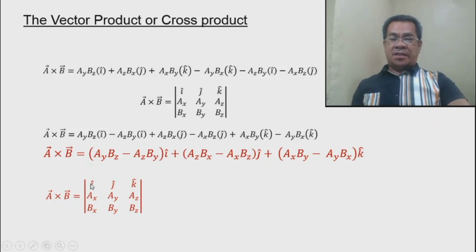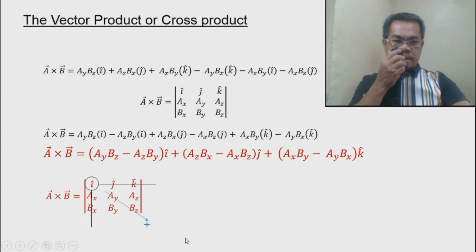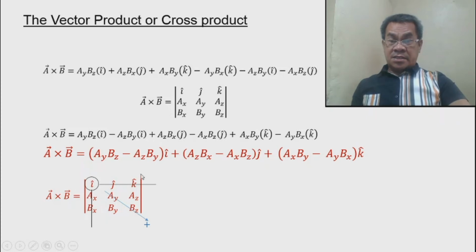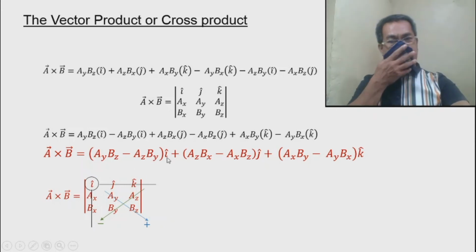First, you can eliminate X or I. So this is not included. Now look at this one. This result, AX AY BZ, is actually this one, so this should be positive. So in this process you are eliminating I. And this one is the reverse, so this should be negative. That's it. You are already calculating the first term of your answer involving I hat.